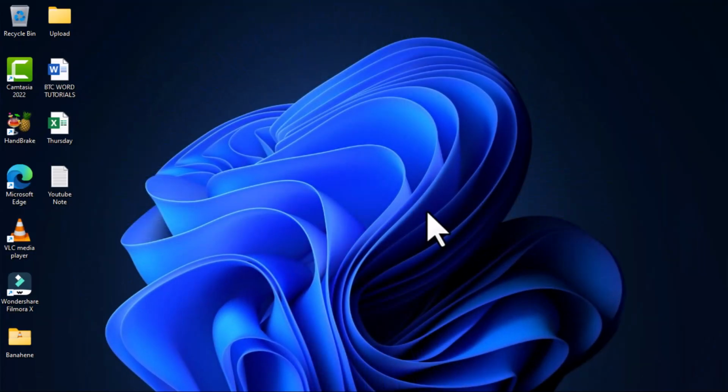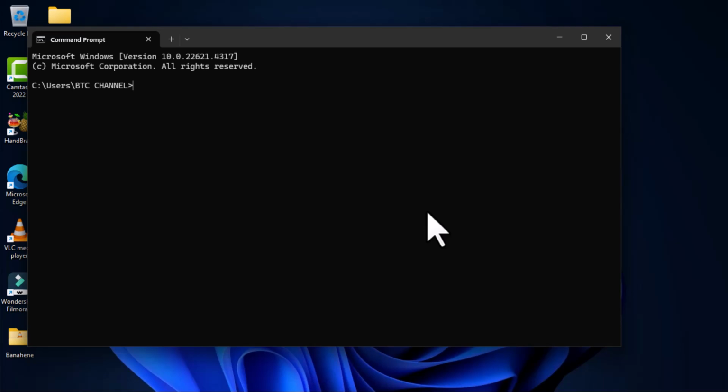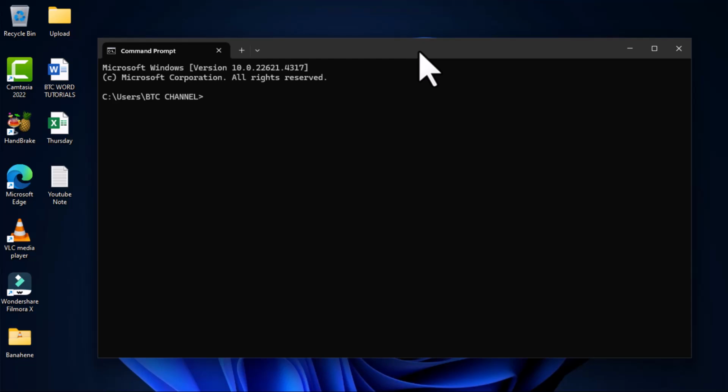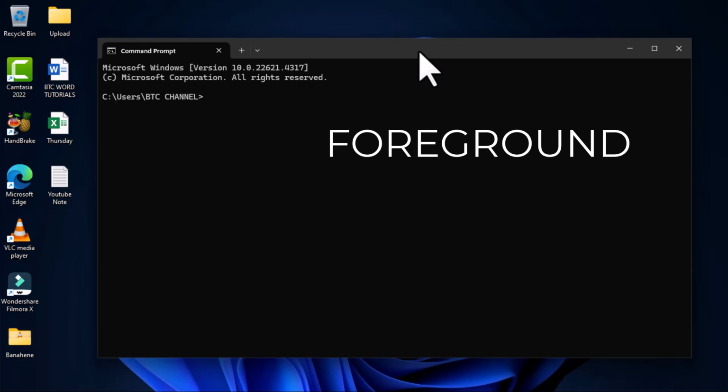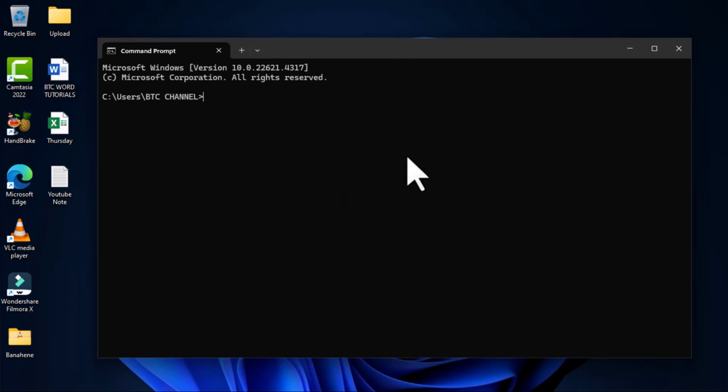Now let's quickly open the command prompt on this particular interface. As usual, anytime you open the command prompt interface, this is the window that you are going to obtain, and there are two color settings for this window, referred to as two variables. We have the foreground and also the background. Presently the background color of this command prompt is black, and the foreground is this white font color that is given to the text that you see here.